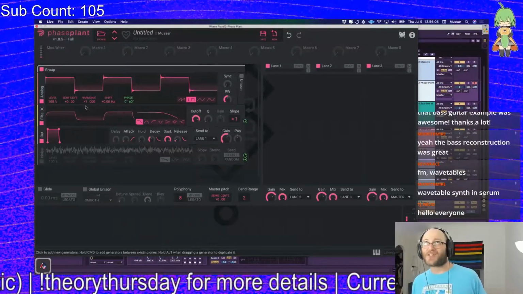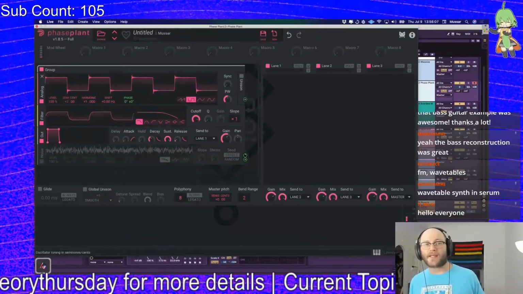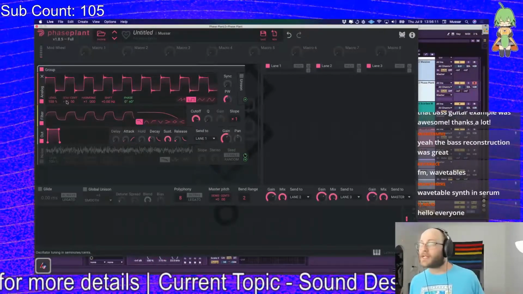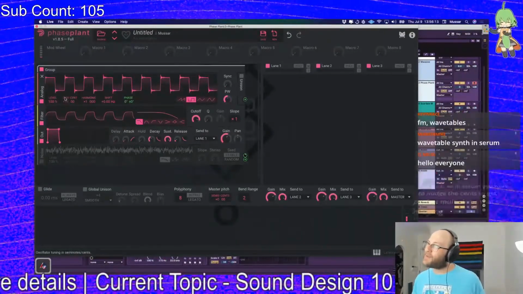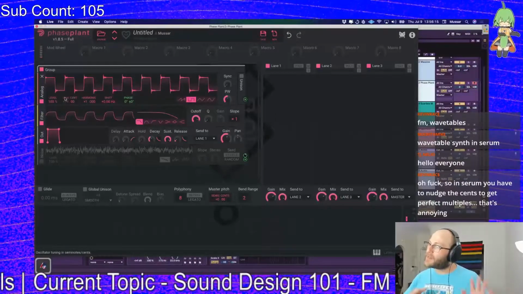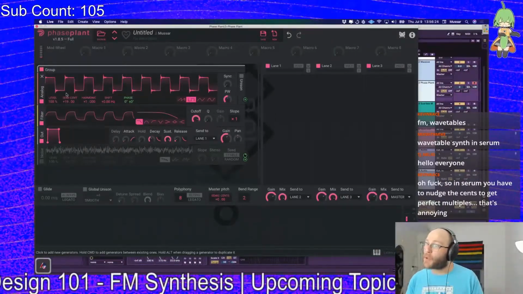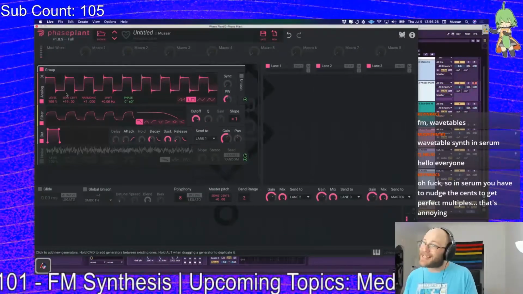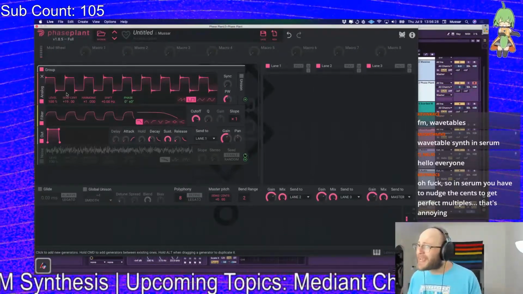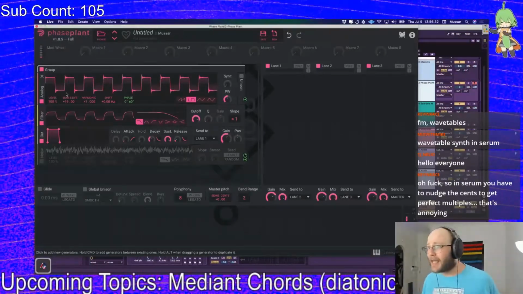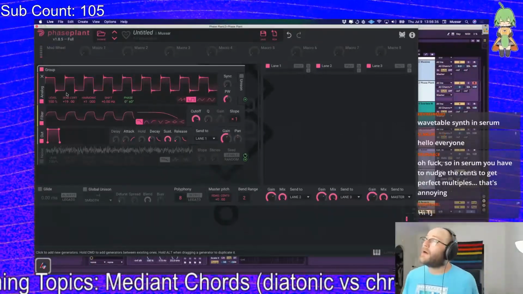That's 12 plus 7, so I would need to have this semi-cent at 19 semitones in order to get the same effect as 1 octave, 7 semitones. And if you want to have harmonically perfect ratios in Serum, you actually have to start tweaking by a couple of cents to get it to lock in. And that's a pain in the ass.